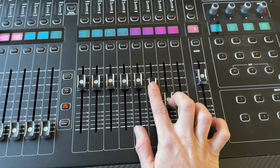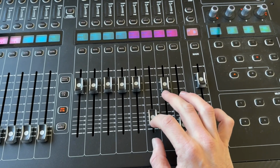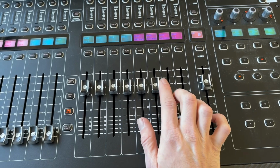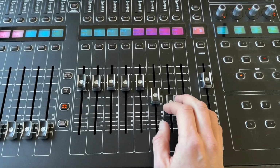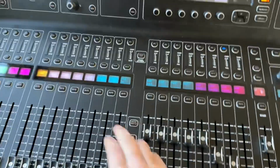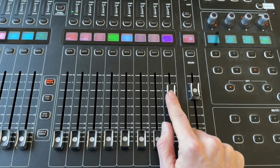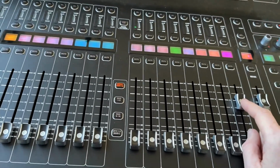You might have a moment where you want to emphasize the delay, so you might want to bring the reverb down. Again, it's just like mixing the sound. You might need to mix these around a bit. Typically, we would normally always have our reverb up a bit higher and keep our delay down. So turn that up. We've now got a bit more reverb, which just softens the voice in the room. Add a little bit of delay.